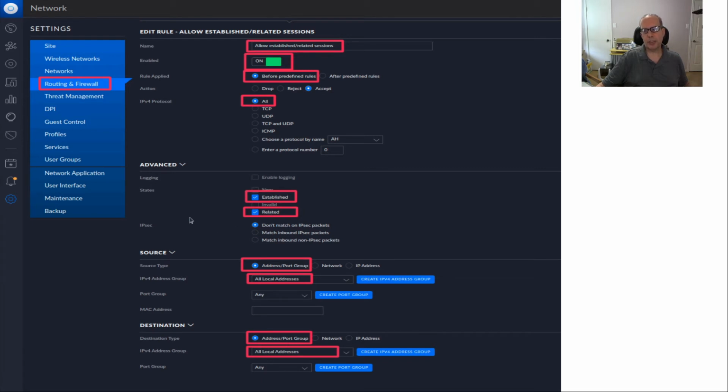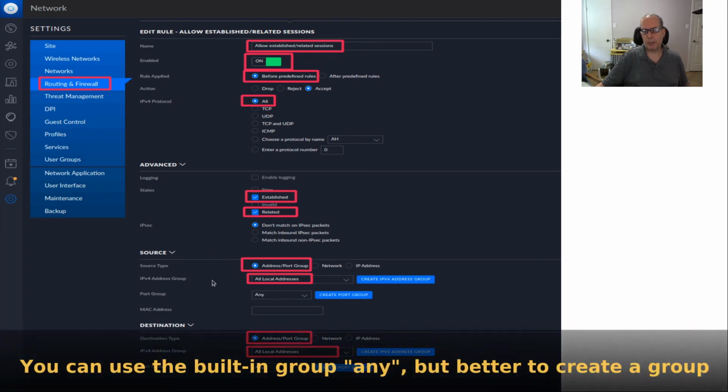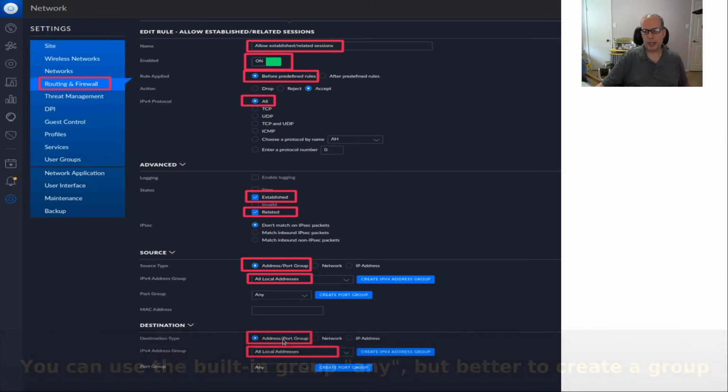Established and related sessions are things that I initiate from another VLAN to the IoT VLAN, and this is so that they can respond. And then I say an address or port group, and I have here all local addresses. You'll see how I build the address and port group here in a moment. And then the destination, again, is all local addresses.